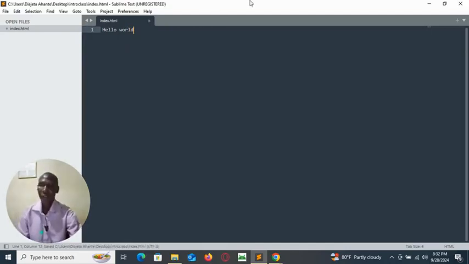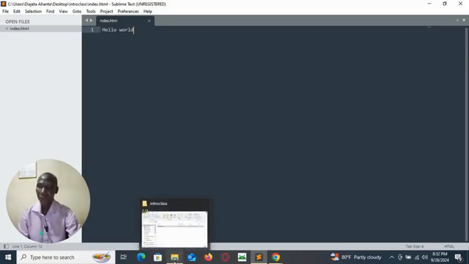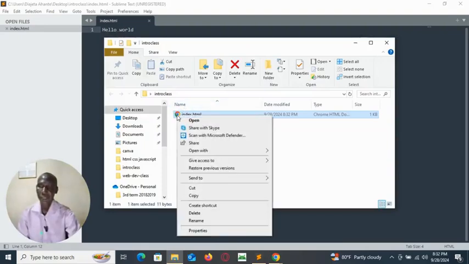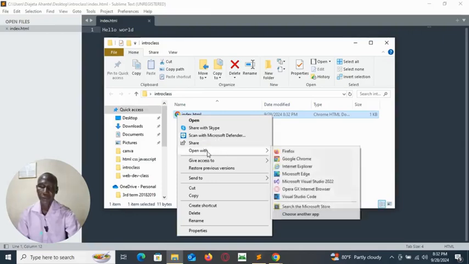Save. Now go to the folder where you created this index.html and right click and open with a web browser. In my case, I'm opening with Google Chrome.